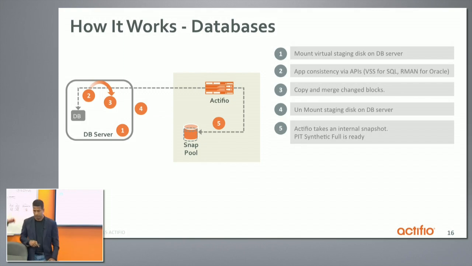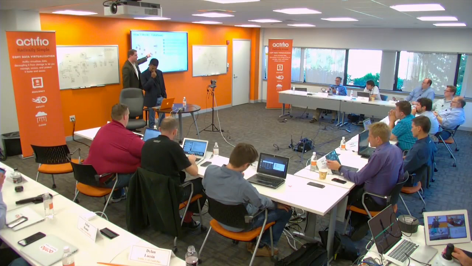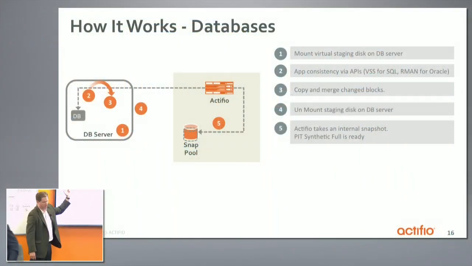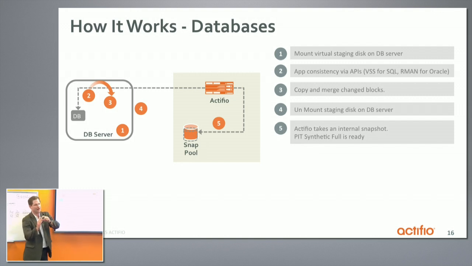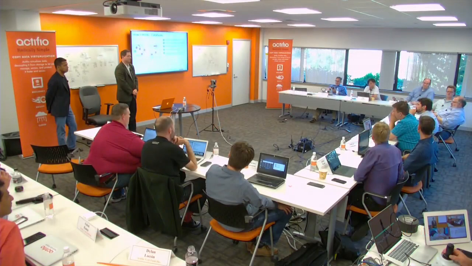And this is really the key to the core technology. All the data on our disk is in native format, and we are taking just the block level incremental changes between 2 discrete points in time that are app consistent and simply updating them onto the disk. If you think about a backup analogy, it's like doing an incremental backup and an incremental restore at the same time, every time. So what we have on our disk is usable, native format. It's not an RMAN dump. It's the database, because we've done the extraction and the merge. In the case of Oracle, that snap pool is going to present a LUN that has the content of the database at the time of the last backup.